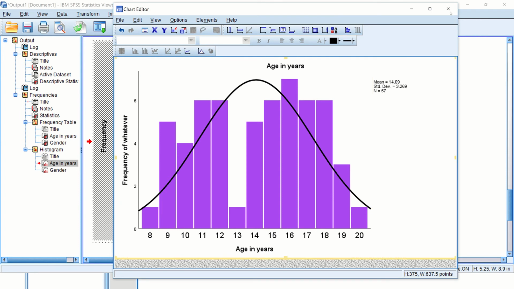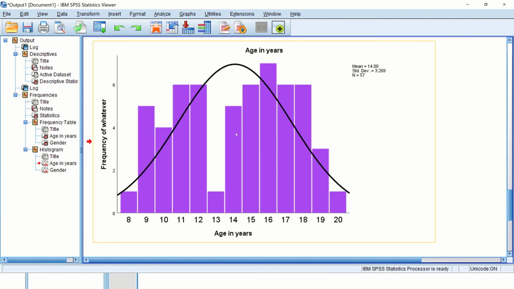Okay? One question I've gotten a bunch since last year is, is there a way to save these preferences in the syntax? As far as I know, no. If anyone finds this, please tell me. This would save me so much time in my life, to be able to apply the same type of formatting to many graphs at the same time. So if I'm just missing this, please let me know.